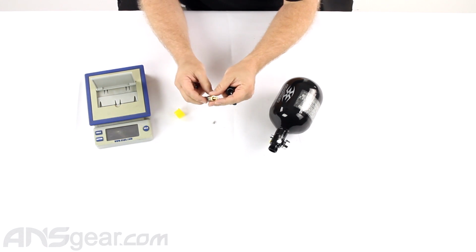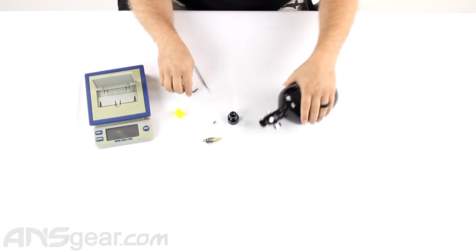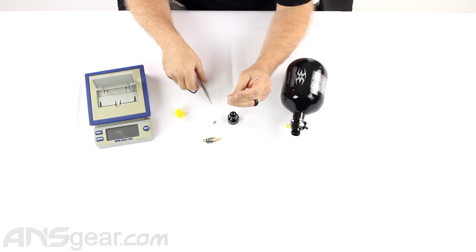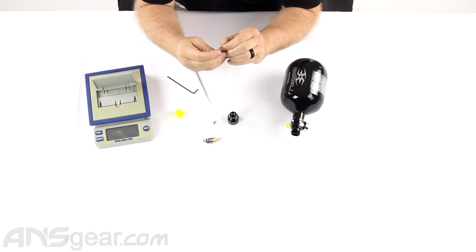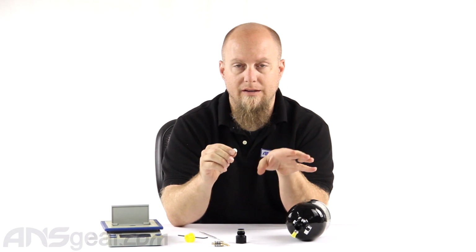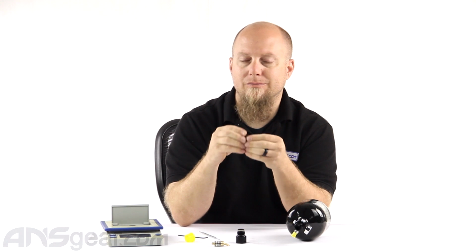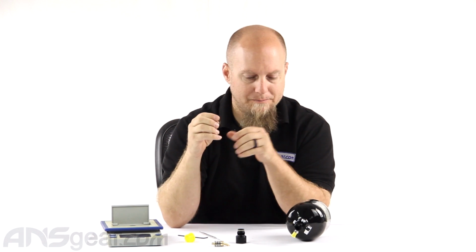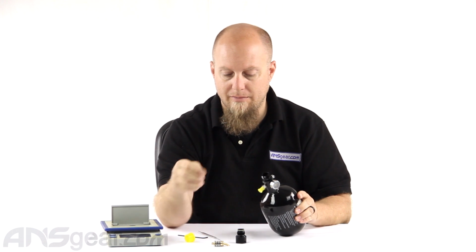All right, so that's what that looks like right there. This is your spring stack. Now inside of here, you've got very thin shims. This one actually only has 1 in there, but sometimes you'll find ones that have one thick one like this, and then a couple thin ones. Depending on how many shims are in there, you can change the output pressure of your tank. By removing shims, you'll drop the output pressure. By adding shims, you'll increase the output pressure. But it is finite. You can't put a ton of shims in there and increase your output pressure to like 1500 PSI. It's not going to work. It's just not meant for that. But by removing the shims, drop the pressure as far as it will go. Adding shims, increase the pressure as high as it will go, to a point.